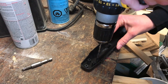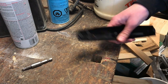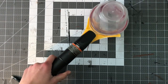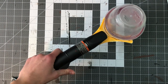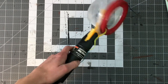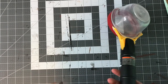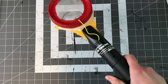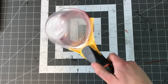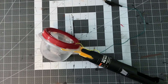Next I drilled a hole through the bottom of the handle. You can choose the location based on where you think it'll be most convenient. Since the button is on one side and I'm left-handed, I used my left hand to make sure the button would be in a convenient spot for my thumb. Once you have the orientation you want, drill the hole through the bottom — the portion that faces down. Keep in mind that the mesh will be parallel to the surface below, so don't drill through the side. You need to choose the top or bottom so the wire comes out perpendicular to the mesh.